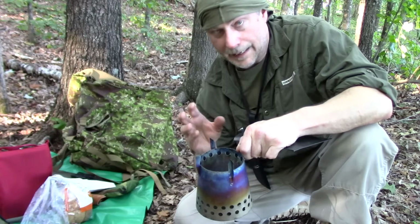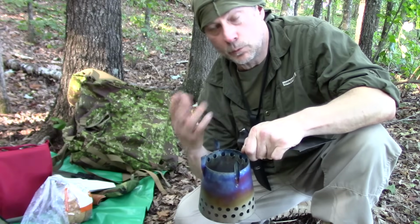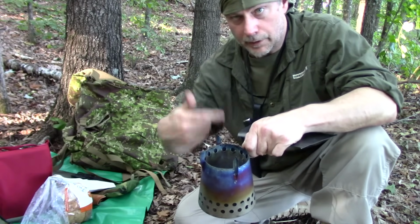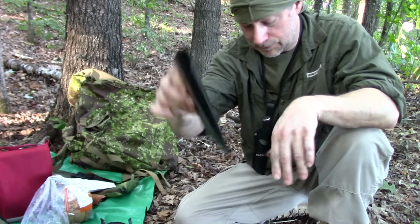When wood burns in a campfire, there are volatiles and flames and fumes that come off, wood gas. And what this does is it creates a venturi and a swirl and reburns it. Now this, look how small that is.